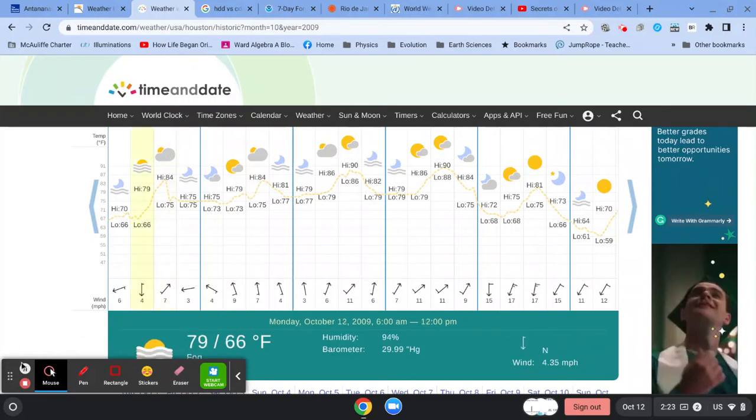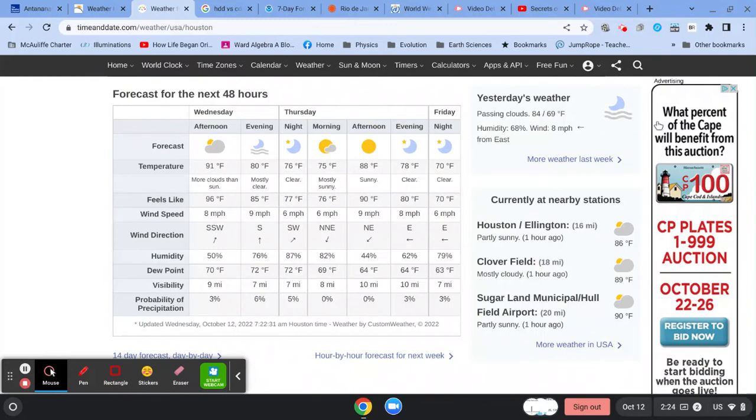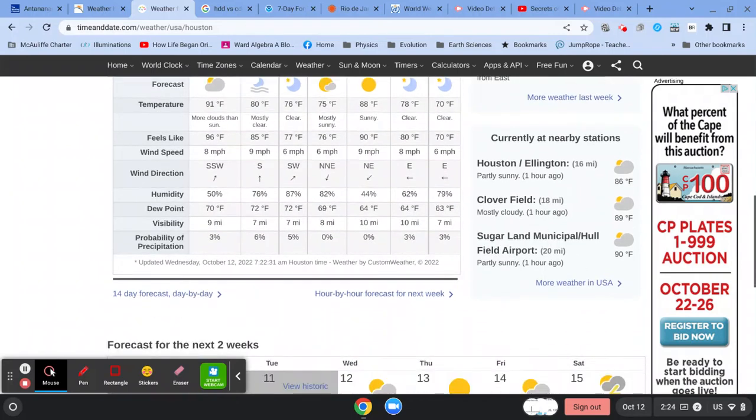I'm going to pause this and look for the key and just make sure I'm giving the right information about that icon. Okay, I've navigated around this a little bit, and I have gotten some information that'll help us make sense of some of these symbols. So these little wavy lines mean passing clouds. This means partly sunny. I've matched it up with this. Mostly cloudy. I am not actually seeing a distinction between these icons. Partly sunny, mostly cloudy, basically means the same thing.